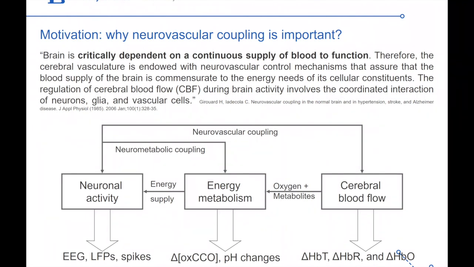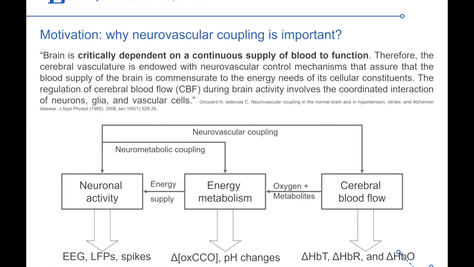A lot of brain dysfunction is essentially a combination of dysfunction in the neural activity and also the blood flow response, and they need to be coupled together for the neurons to work well. When we say brain activity or neural activity, that needs energy to create the networks that we use for our function, and those networks need energy which is supplied by the cerebral blood flow, that's oxygen and the metabolites. And this coupling between the neuron and the blood flow, that's the neurovascular coupling.